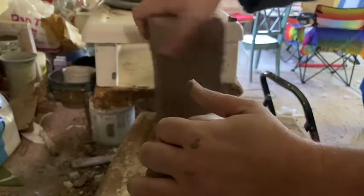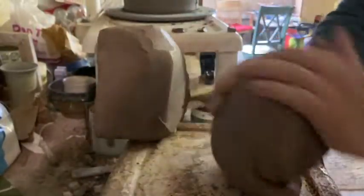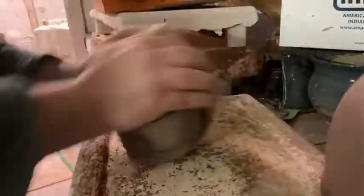So the first thing I'm going to do here is wedge up about 12 pounds of clay, maybe 10 to 12 pounds of clay. Each one of those balls is 5 or 6 pounds. And I want to make sure that it's completely combined, because any little hard spots or soft spots are going to come out in the end, and it'll make a wobble in my pot.